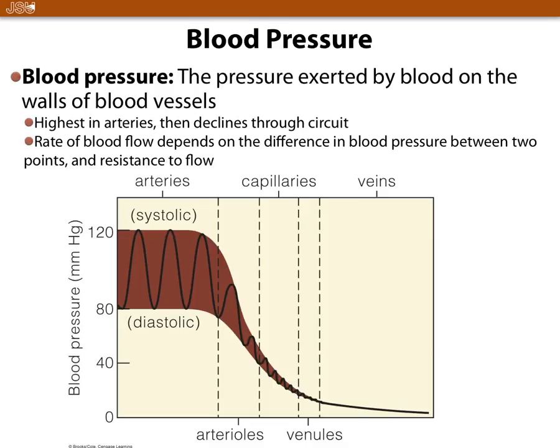Another thing, look what's happening to the pressure. We have the highest pressure coming off the arteries, and then the lowest pressure in the veins. It's going to lose a lot of pressure as it goes through the capillary beds and through the body. And because it's less pressure, the veins have to have those muscles around them to push the blood forward. Take-home point here: blood pressure changes, highest coming off the heart, lowest coming into the heart.